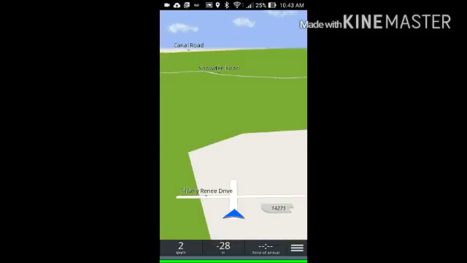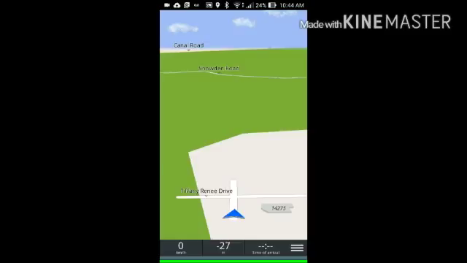So right now, I'm negative 28 meters below sea level or above or something like that. I don't know. I can't explain how that works. But yeah, that's pretty cool. I don't know if that's accurate. But other than those two things, this is a great app. Something to use, especially when you don't have any data on your phone and you don't want to waste all the data on your phone. When you're at the house, you get ready to go to Florida for the weekend. So you just download all the maps of the states you're going to be going through till you get to Florida. Really cool app.